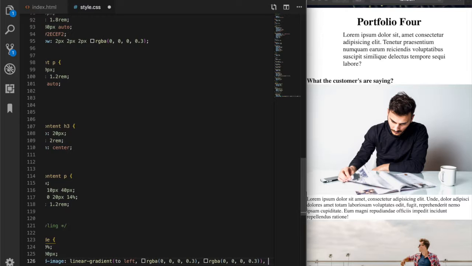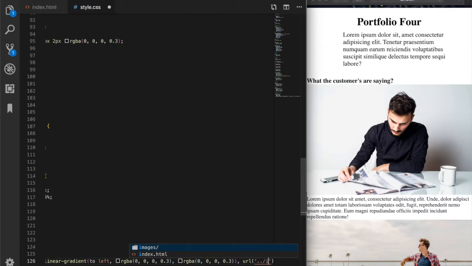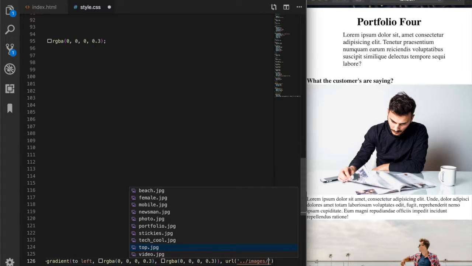And then we're going to go ahead and place the image in. The image can be found at URL, images, and then we want to put the stickies image in there.